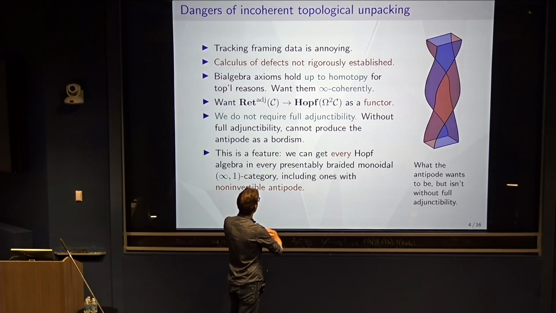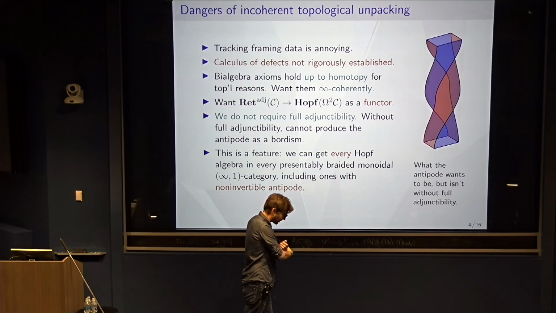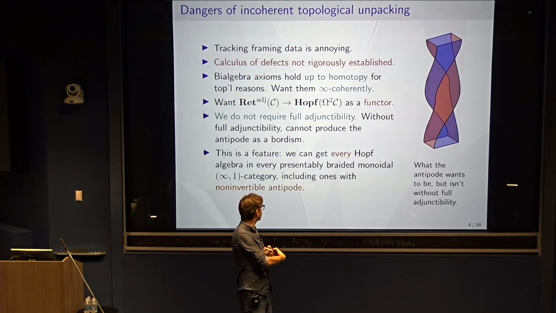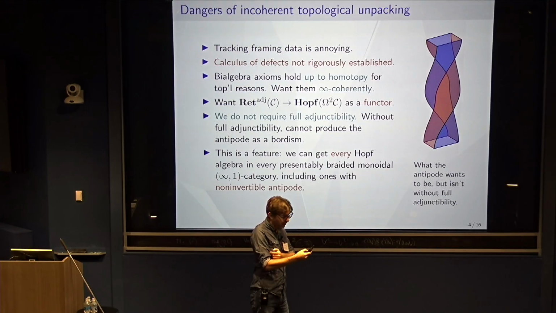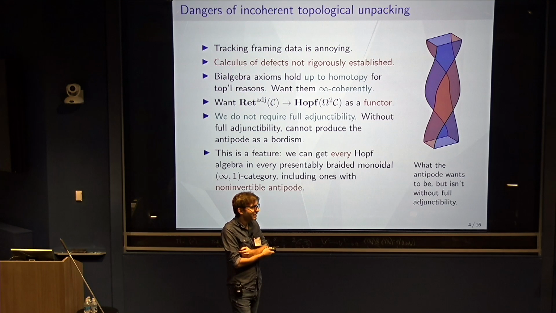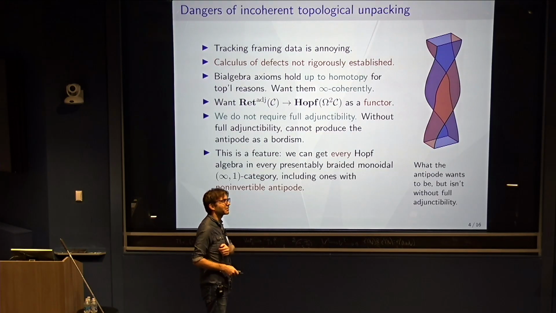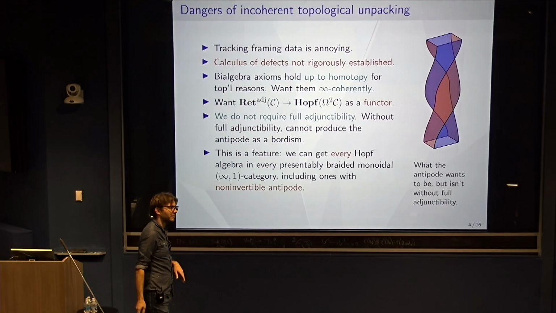What does it mean, presentably braided? A presentably braided category is a category which is locally presentable, and the monoidal structure is closed. Sorry, yeah. So actually, I lied to you. I don't actually know how to write down every Hopf algebra in every braided category from my machine, and it's possible I can. But what I know how to do is every presentably monoidal category. So for every braided monoidal presentable category with a Hopf algebra in it, I can write that down with my machine. So up to taking colimit completions, I can write these down.